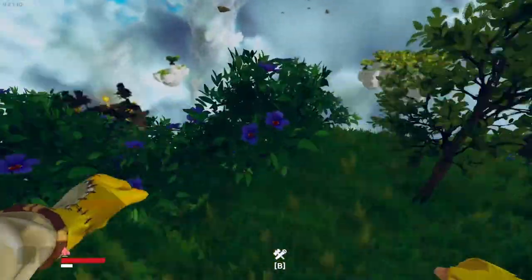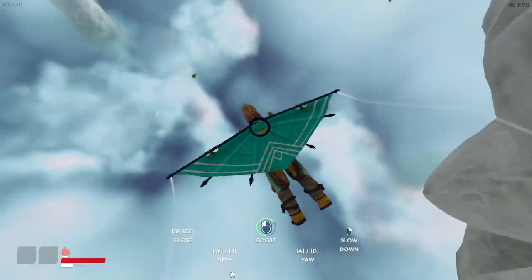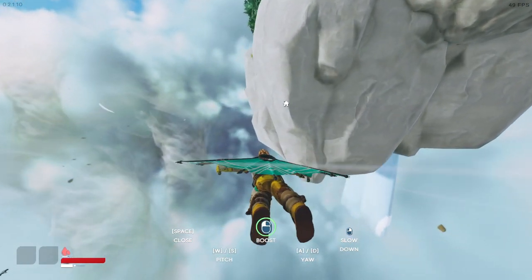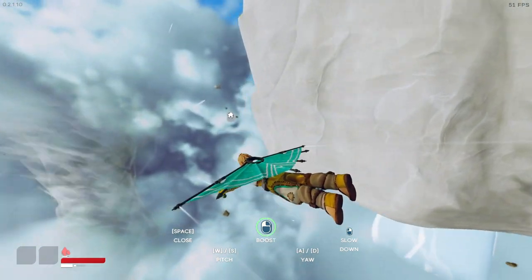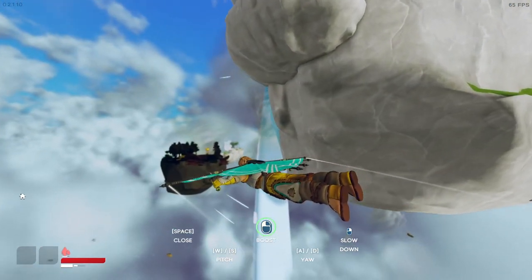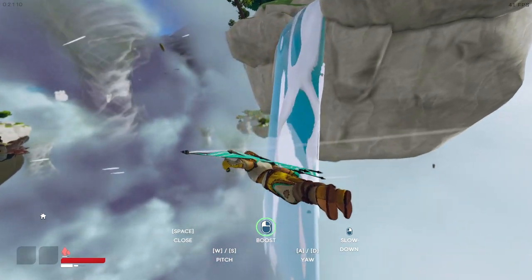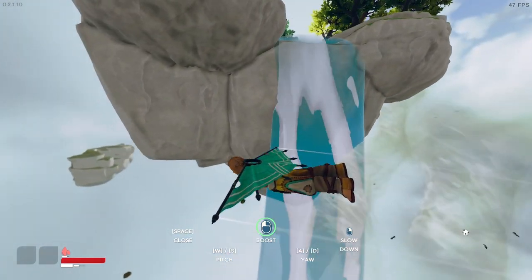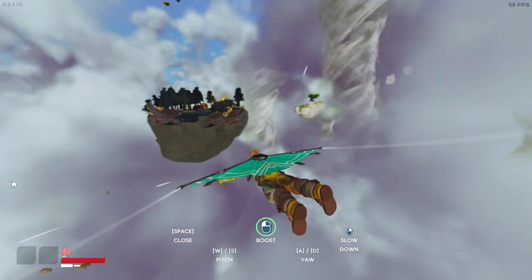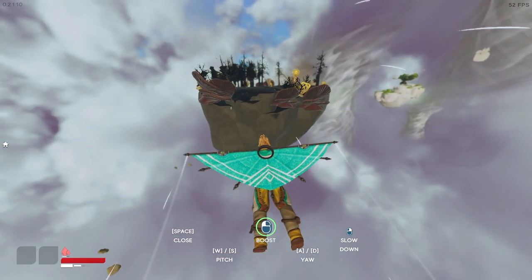Nothing else in here. Unless, again, something underneath. This island looks amazing. I think this will be a good candidate for our base. Nevertheless, I would like something with a little more... Looks sick with that waterfall. I would like something with a little more trees. Let's check this one out. Let's see what this one is about.